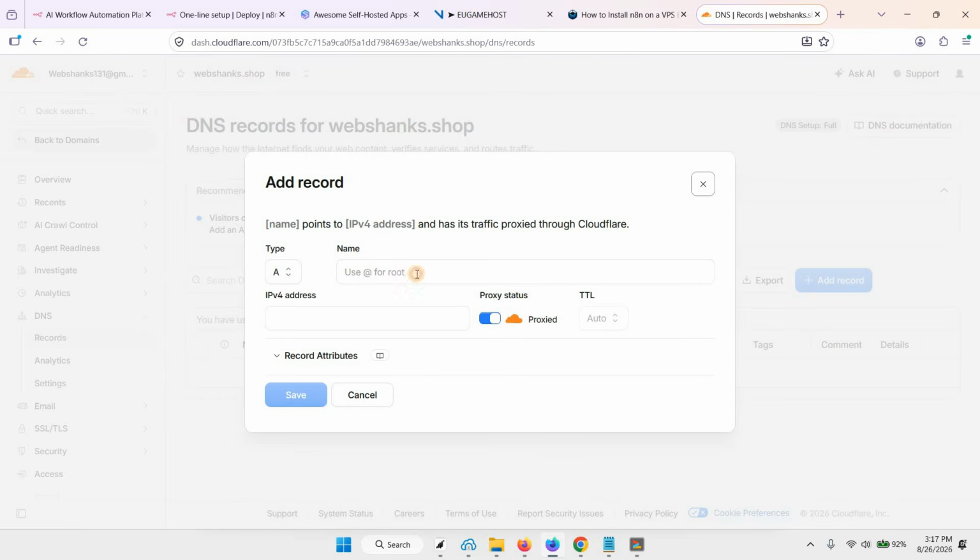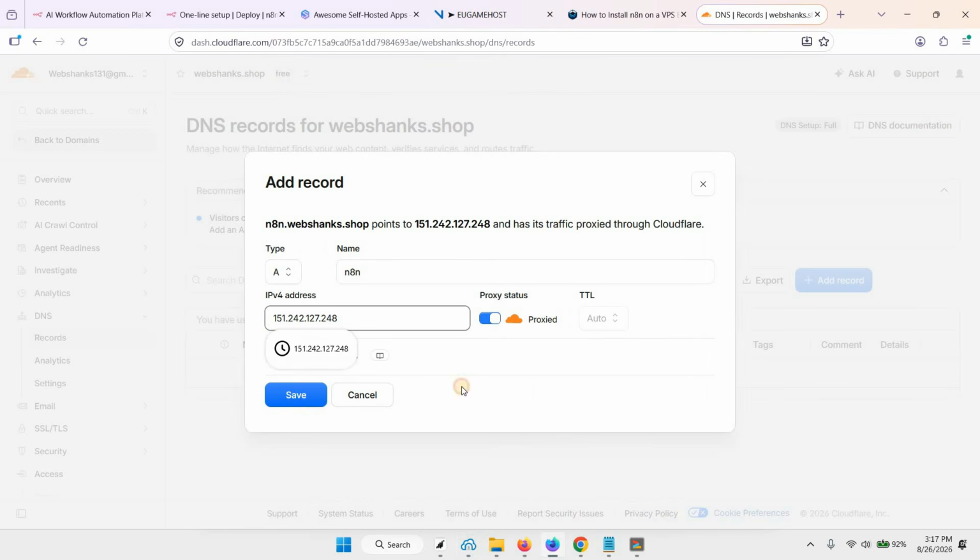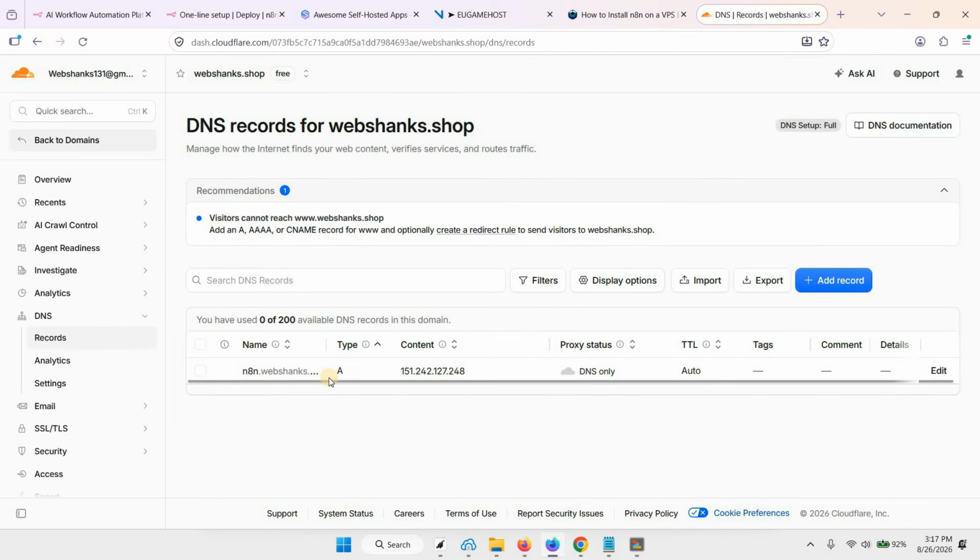This will be an A record. It will point to n8n. And we will paste our IPv4 here. We will just copy this one. And we will disable proxy status first. And click save.